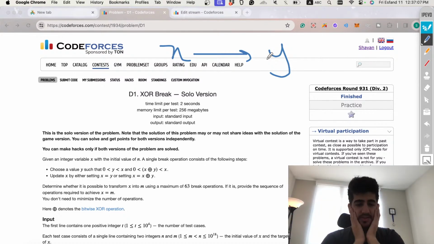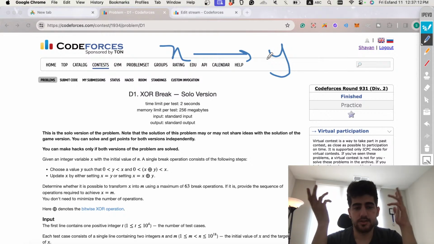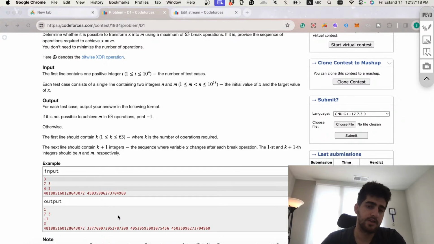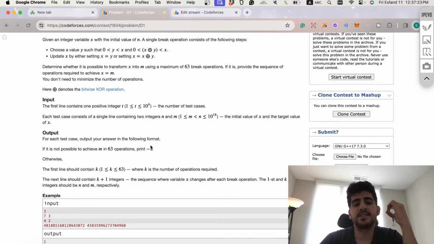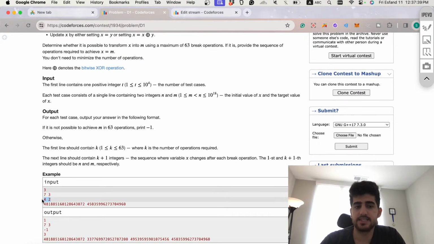When I see this problem, the first thing that I think about is when the answer is -1, I mean when I cannot transform x to y. Because the problem asks that if it is not possible, print -1, otherwise print the operations. So the first question that comes to my mind is when the answer is -1. First I will look at the test cases, at the input, and I see that, for example, 4, 2 is -1. So I try to analyze that.